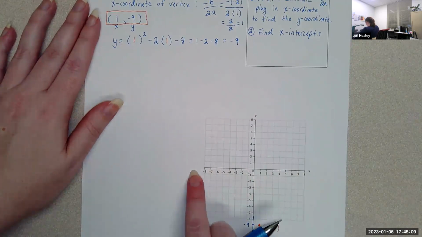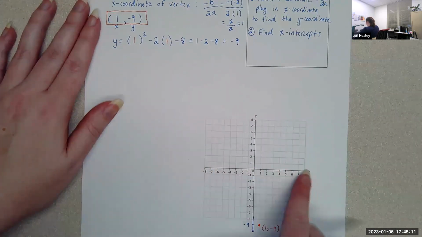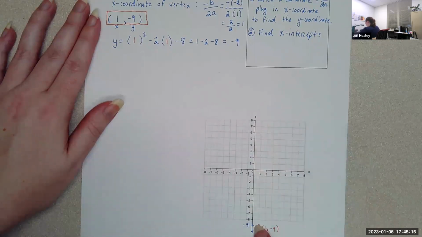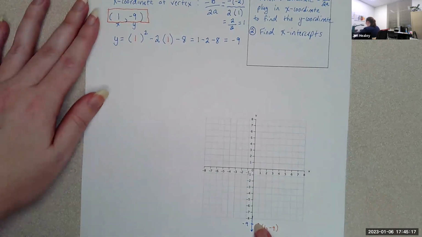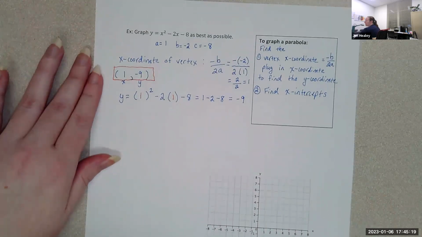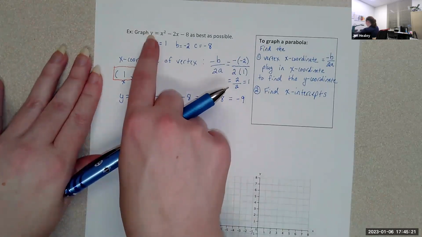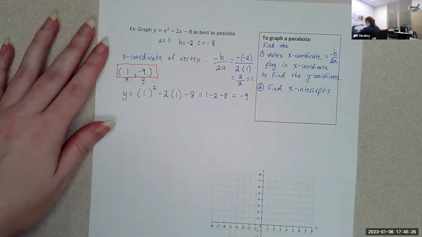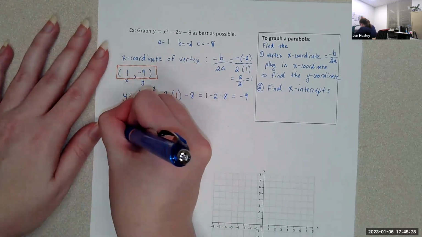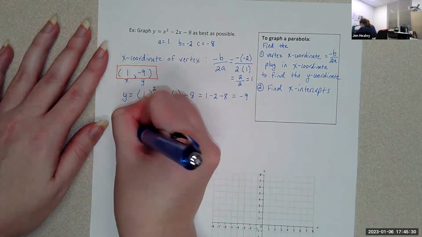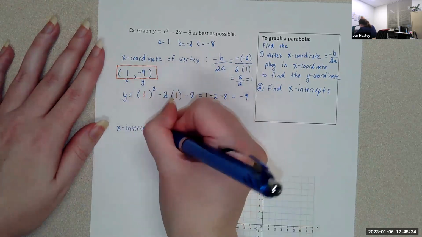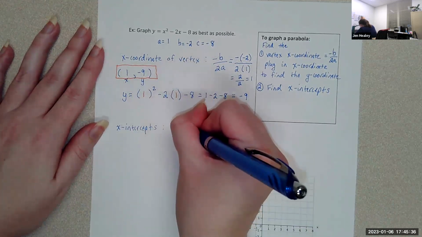In order to find x-intercepts for a line, we needed to plug in the y value of 0. And so the same thing is going to happen here. We need our y value for our equation of the parabola. So this y value right here needs to be set equal to 0. We're going to solve for those x values. So in order to find the x-intercepts, we're going to go ahead and plug in 0 for the y value.